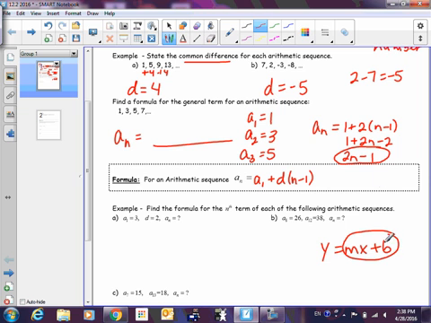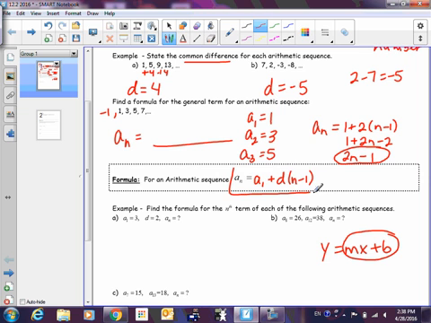All right. b is the y-intercept. This is actually the 0th term. So think about if we went backwards. We know we add 2 to move the pattern forwards. What if we went backwards? We would subtract 2, right? So what term would be back here? Negative 1. That's not a coincidence. That's the negative 1 right there.